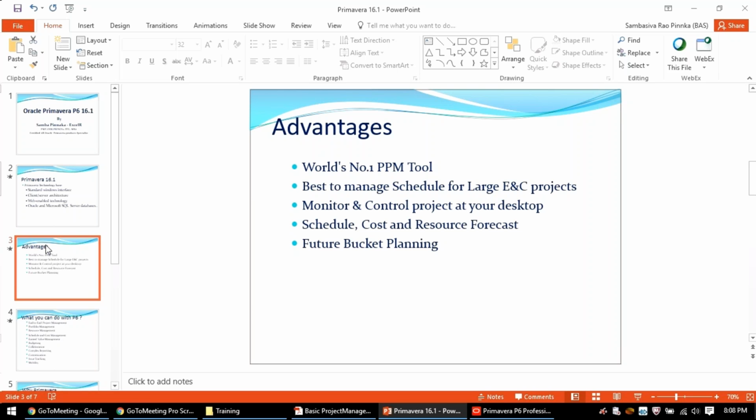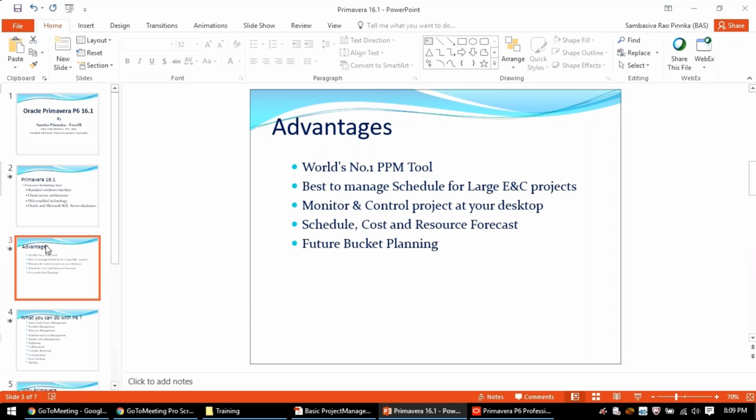Why not oil and gas? Yes, oil and gas too. I'm talking about engineering that falls under oil and gas. You talk about IT, yes. Engineering and construction, yes. Oil and gas, yes. Infrastructure, yes. Pharmaceutical, yes. New product development, yes. You can use this tool for any industry at any time.